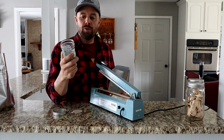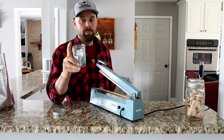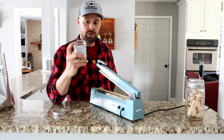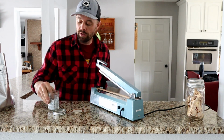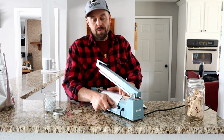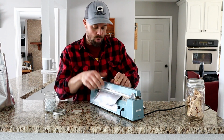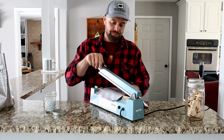So another little idea for you, I like to put my oxygen absorbers into a little ball jar like this, and then I vacuum seal it after I use it every time. I vacuum seal it in the Harvestright, and then it pulls all of the oxygen out of it. Makes the oxygen absorbers last for a lot longer because, as you know, if you leave the oxygen absorbers exposed to the air for about 15 to 20 minutes, they're no good anymore. So I like to have them open as little as possible.